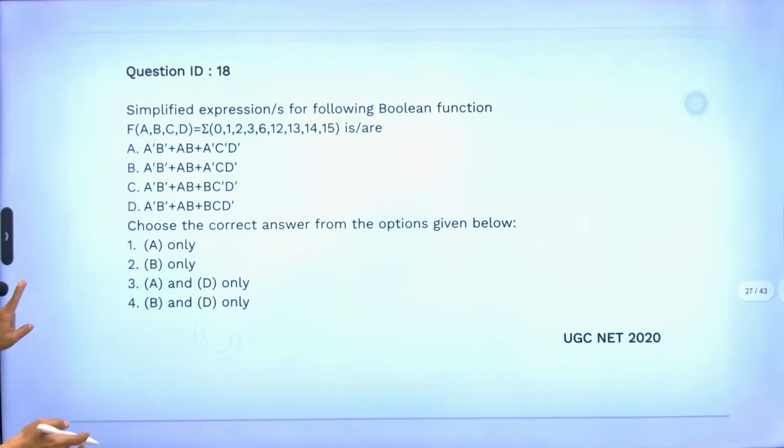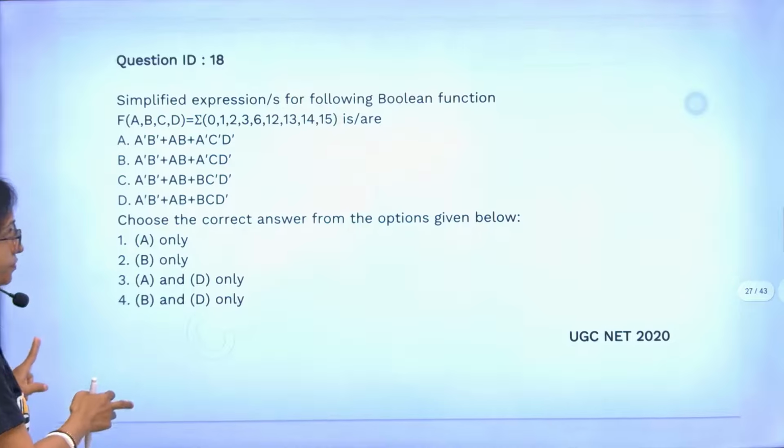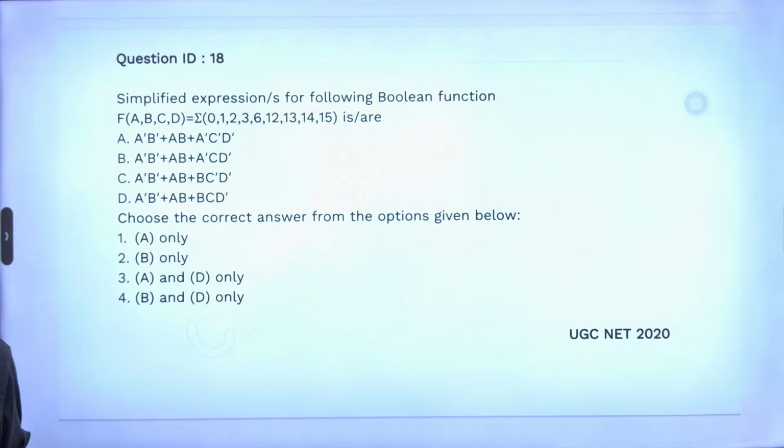Now tell me, what is the answer for this one? Very few members are answering. Till now you are not answering. There is no meaning in this. I am telling all of you who are silent and not trying: you can't survive this way. I got the answer for this question.